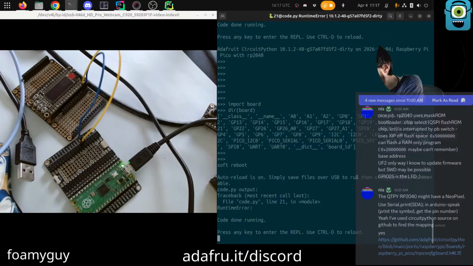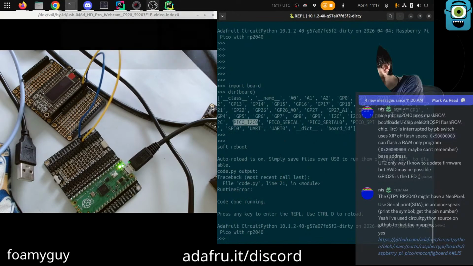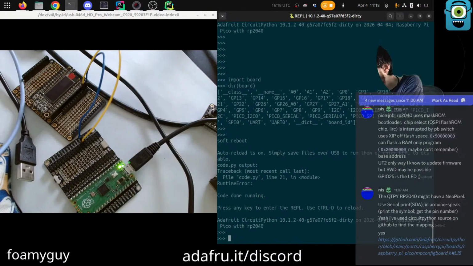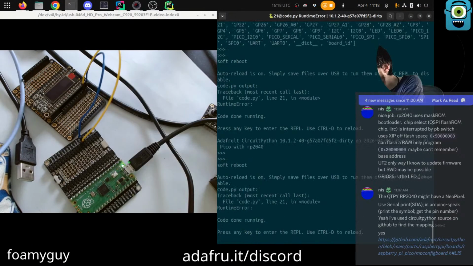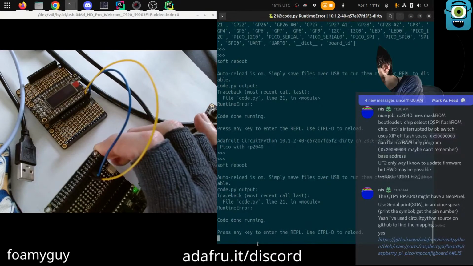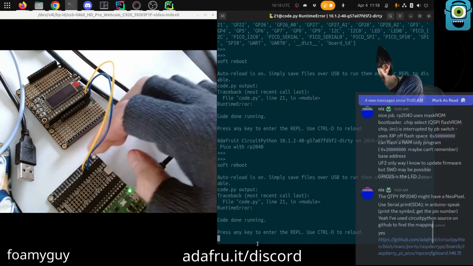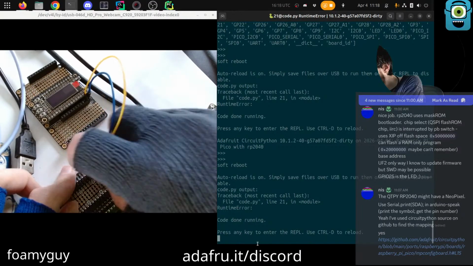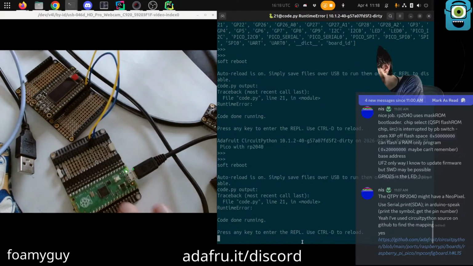Still a runtime error. And I'm gonna guess this may not make a difference either. Runtime error. And 5. Maybe it wasn't connected all the way. I think it probably was.